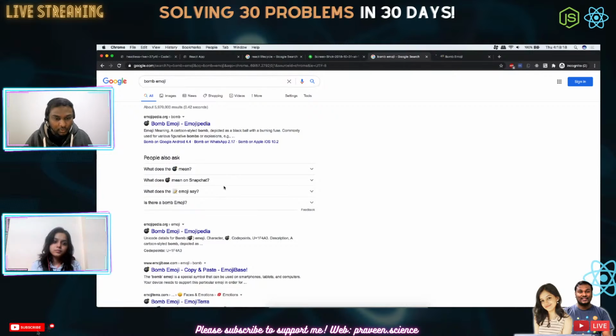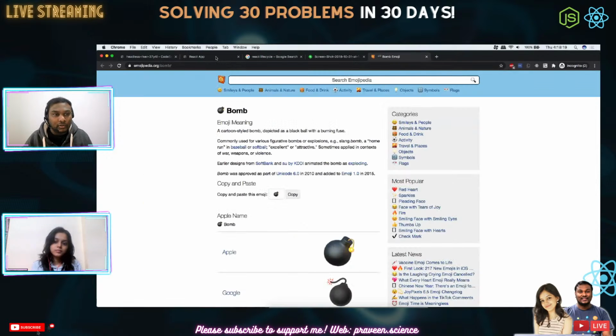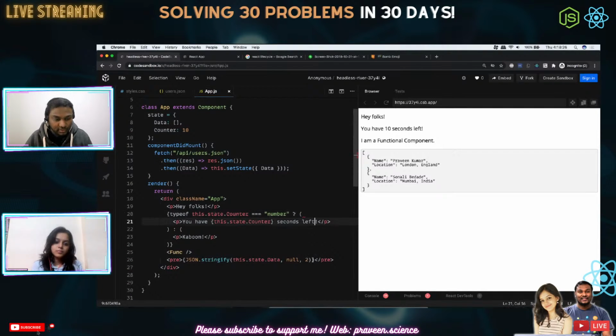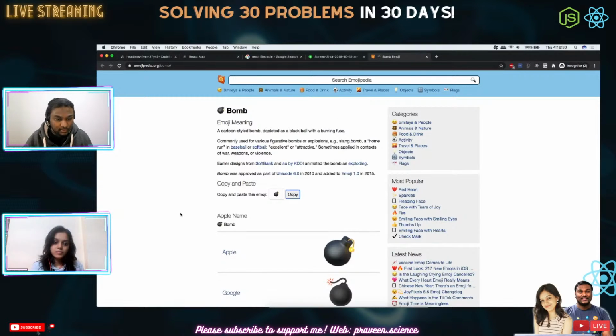I guess this one alone is enough, because for this we will use the bomb emoji, and for this one we will use the blasted emoji. I believe there is a blast emoji as well.